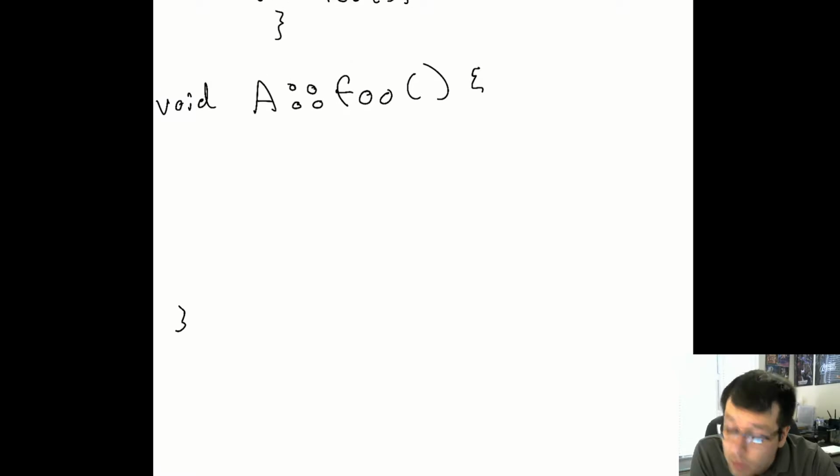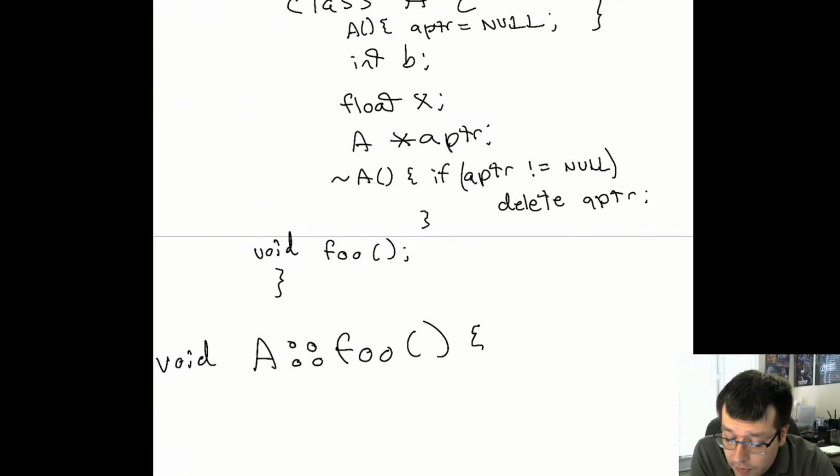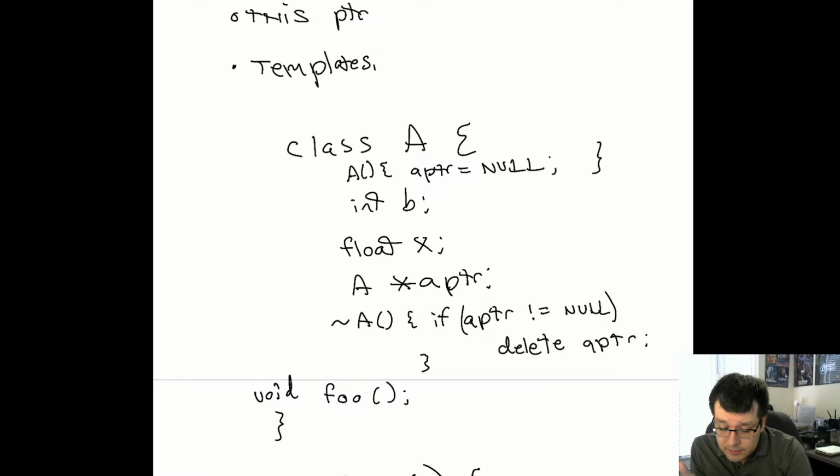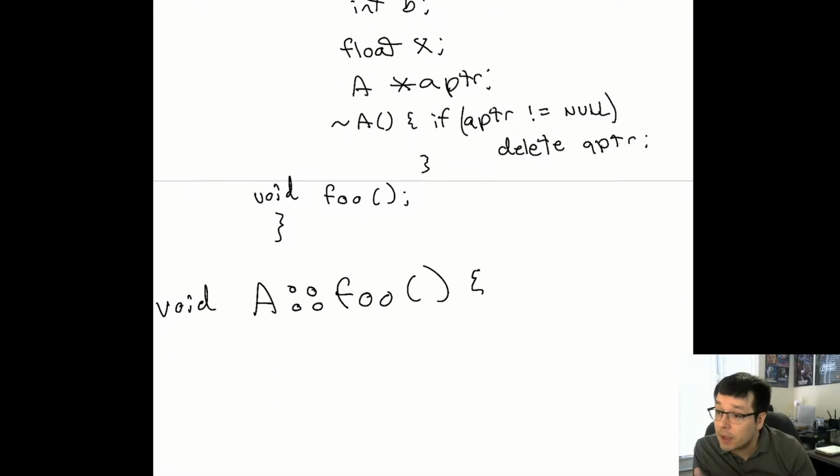Anyways, so here we have our foo function. Remember the whole private versus public variables? This is a class right now, so any member function of a class can access any variable within that class. So this foo function can access b, x, or that aptr without having to put anything in front of it. It's kind of like in the same namespace, if you will. If you were inheriting an object from another class and that class was private, then you cannot access it. You can only access it if you inherit it as public or protected. Protected means that you can access it within the child class, but you cannot access it outside of the class, right? So there's a whole public versus protected situation that you learn hopefully in 202.